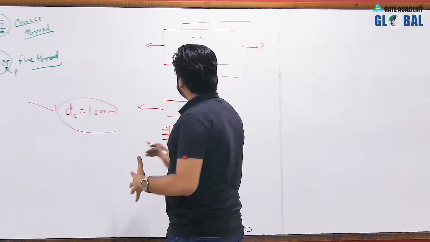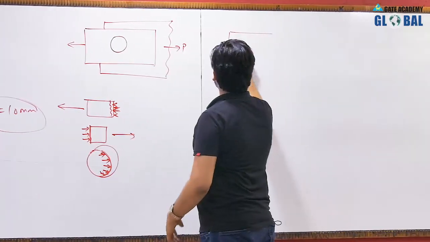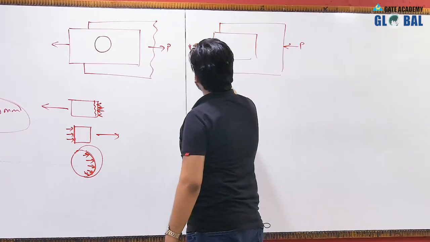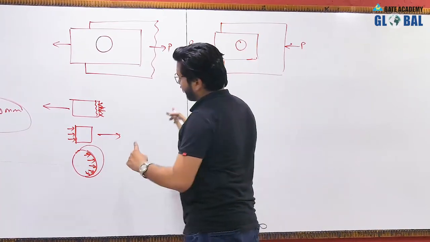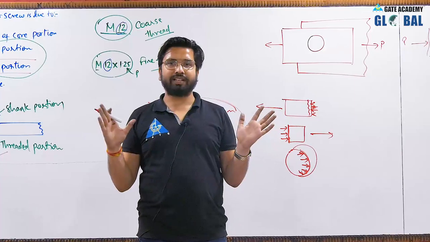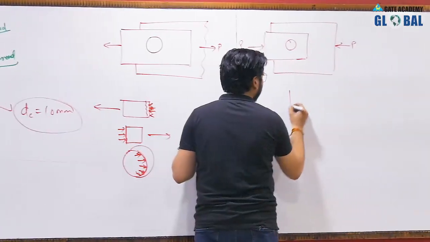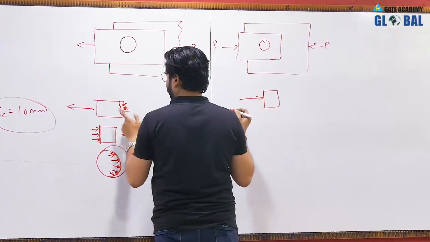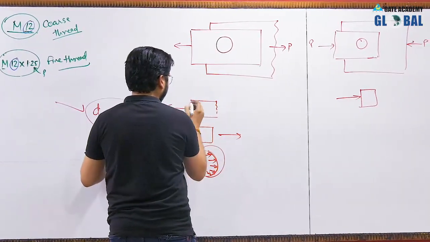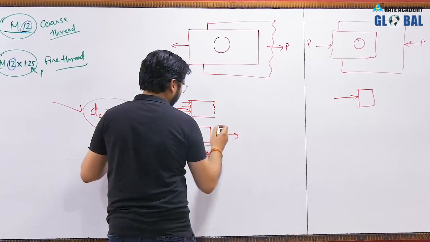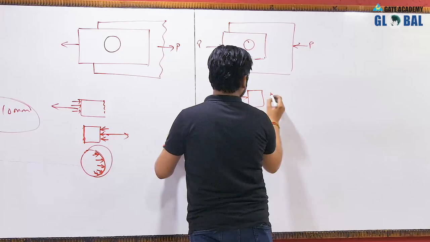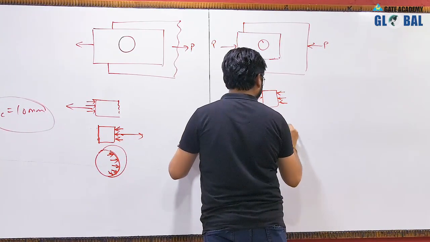Clear? Now consider a situation where the load is acting in the opposite direction like this. This is the condition. Now if you talk about crushing, again the bearing stresses will always be compressive in nature, they will never be tensile in nature. Now let us look into the situation of the bolt. Here on this surface the stresses will be in this direction, and this in this direction, to resist the external load. This will be the direction of the bearing stresses like this.